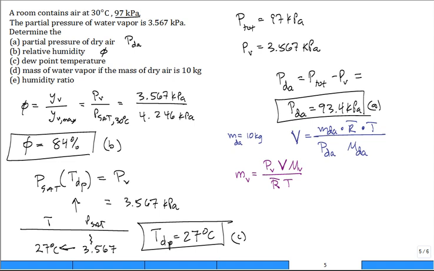And so let's do this the long way. You can calculate this volume to be 9.30687 meters cubed, and then plug that in here, and then you could calculate the mass of the vapor to be 0.2375 kilograms. So let me put mass of the vapor is equal to that.